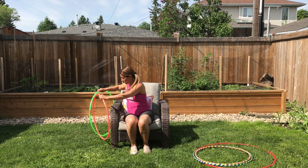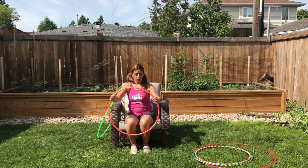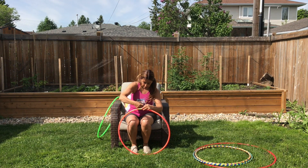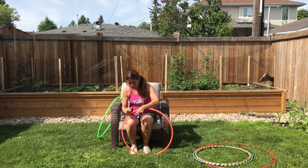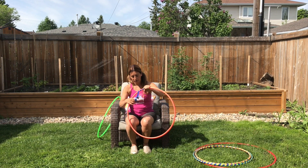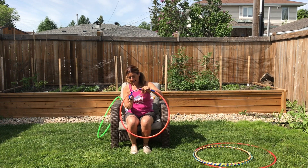So first you start with your hula hoop. You can do tricks with a hoop like this, but we can make it look better with just a little bit of electrical tape. Look for the place where the hoop gets joined together, and start by covering that up with some electrical tape. Once that's covered up, just continue taping, but leave about a half inch of space in between every round of tape. Pull the tape tight so it doesn't wrinkle — it's less comfortable to hula hoop with wrinkled tape.